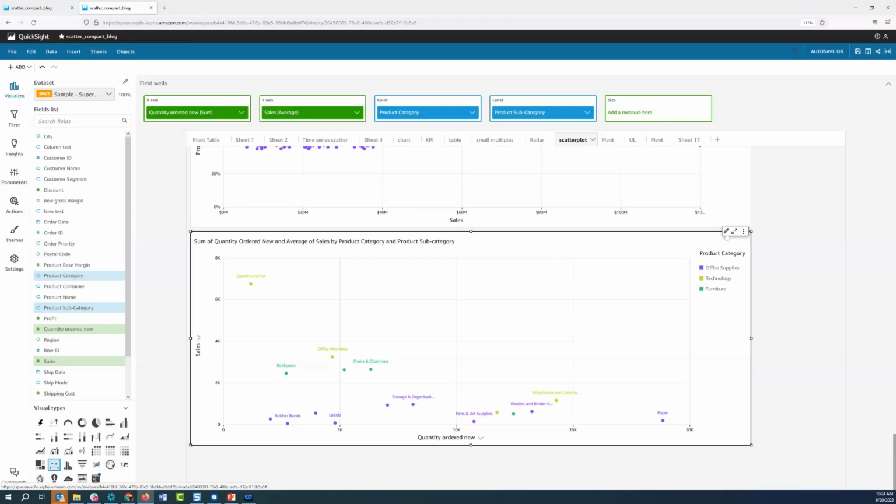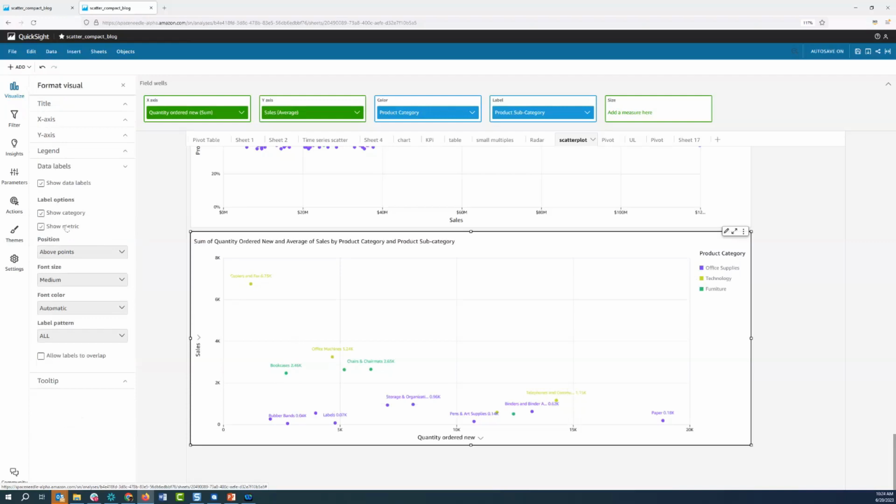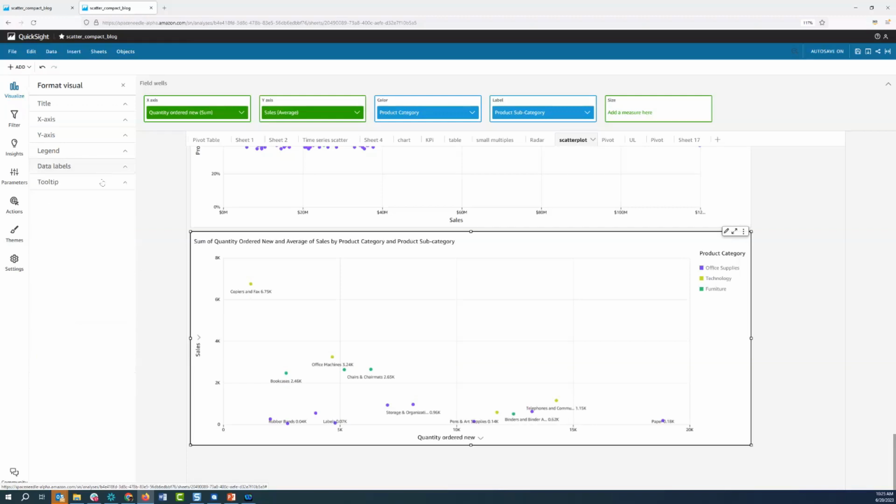I can even customize using my format pane. So for example, for my data labels, I could add a metric field. Along with the name of the field, I can also add a value for my y-axis. And if I want, I can change my color to make it more legible. I can make it dark black. And I can also change the position of my data label. So instead of showing at the top, I can choose it to be on the left, right, or maybe below the points. So you can further customize the look and feel of a chart from the format pane. Not only that, you can also configure your tooltip.